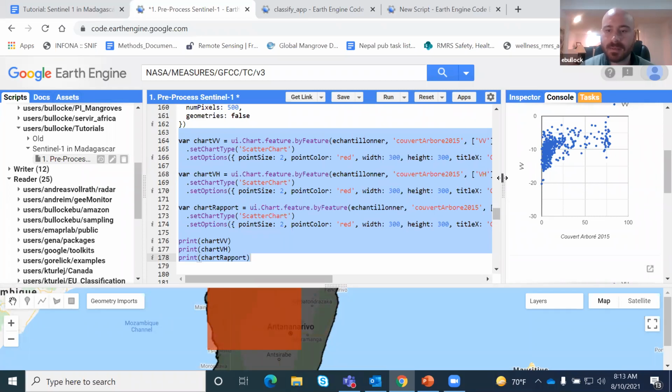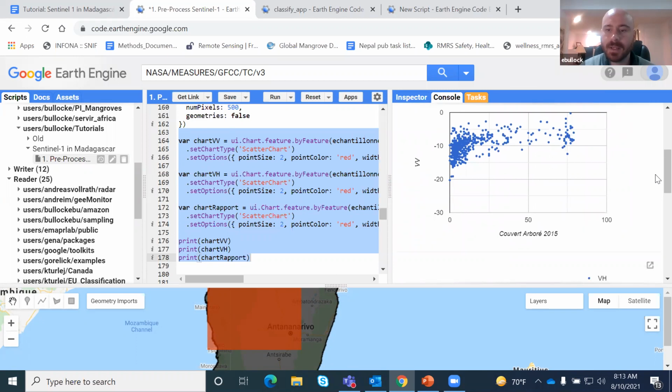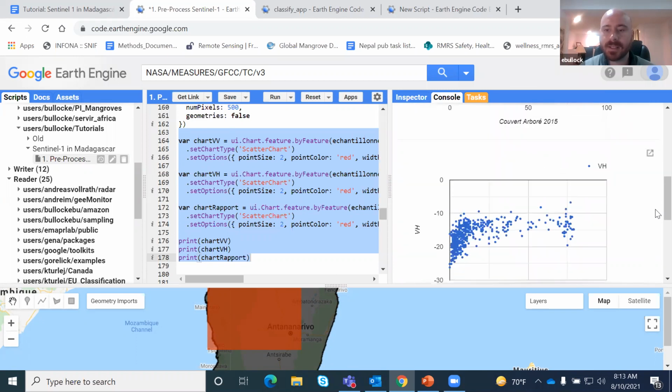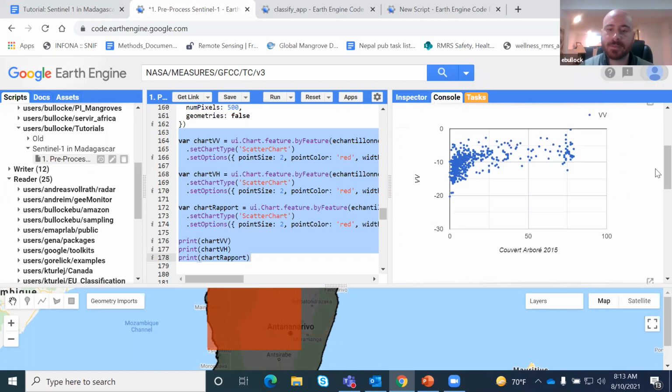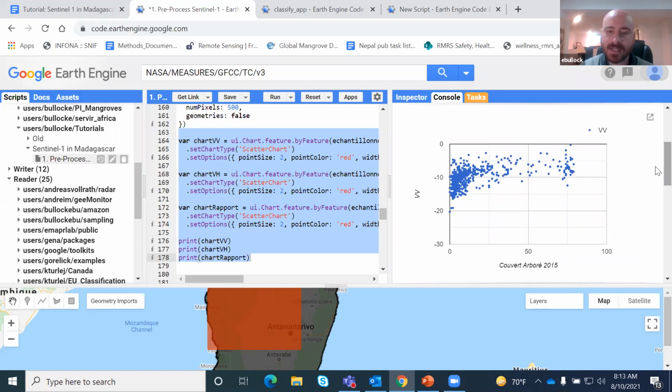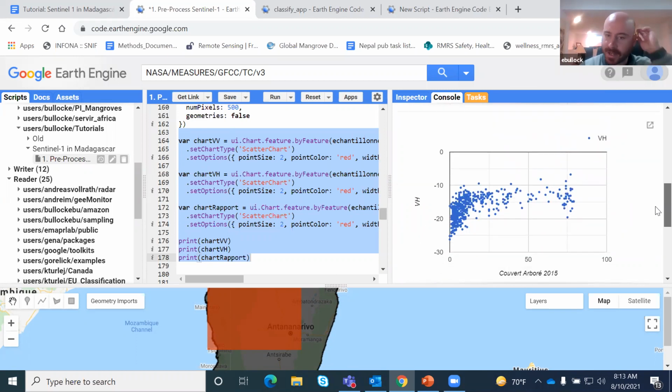So in these plots, I'll make them a little bigger. On the x-axis is canopy cover in 2015. On the y-axis, for the first plot is VV backscatter. For the second plot is VH backscatter.